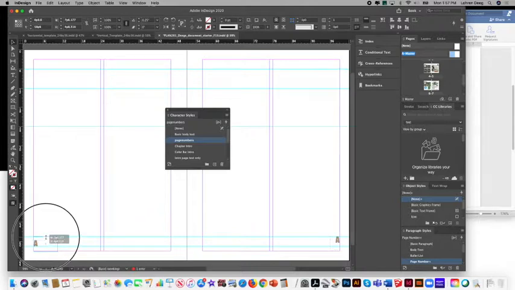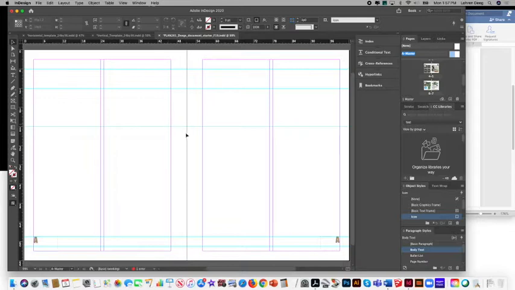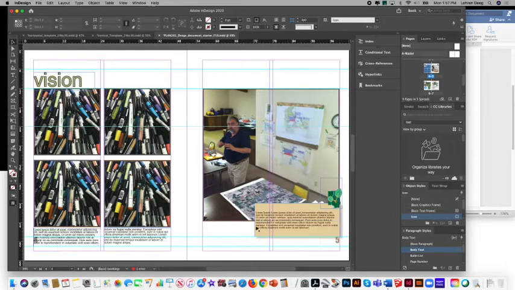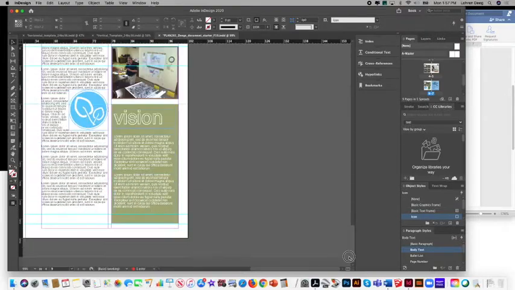So you can see page number A. In this case, in this document, we have two master pages, a facing page left and a facing page right. Then if I go back to my pages, you see the page numbers appear updated in every instance.